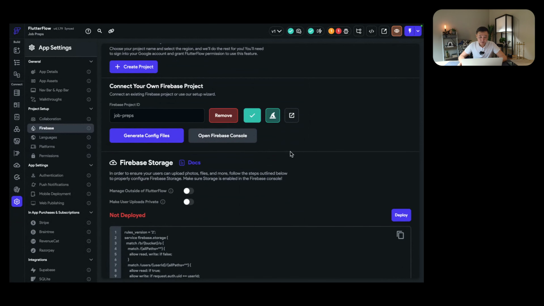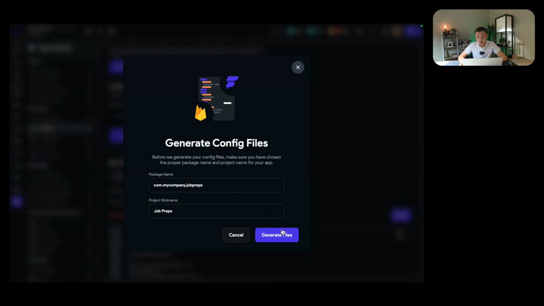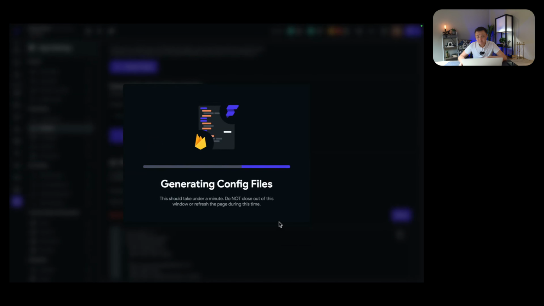And after doing this, we're going to generate config files. Config files are basically some configurations that FlutterFlow needs, and based on these configurations, they communicate with each other. So my Firebase and FlutterFlow will be communicating.